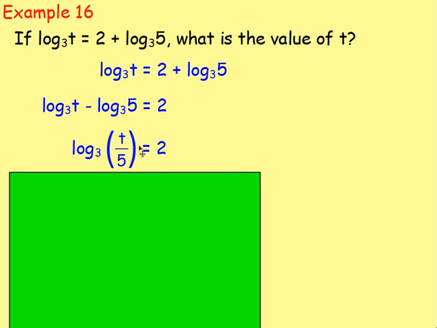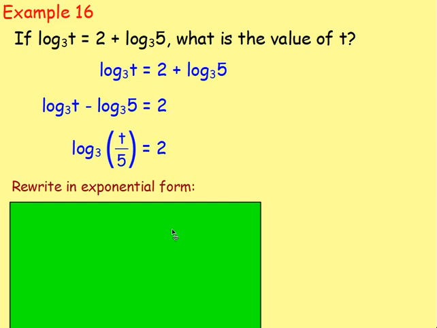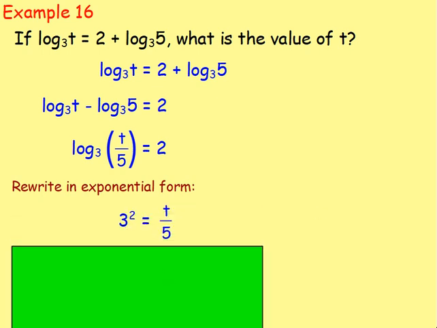From there, it's difficult to work out what t is when it's in log form, so rewrite that as an exponential. Olivia, help us out. What would that become? Brilliant. Well done. If you rewrite it in exponential form, thinking about base, bottom, top, Olivia, you are perfectly right. It'll be 3 to the power of 2, and that will equal t over 5. Perfectly right. Good. From there, where could you go next, Liba?